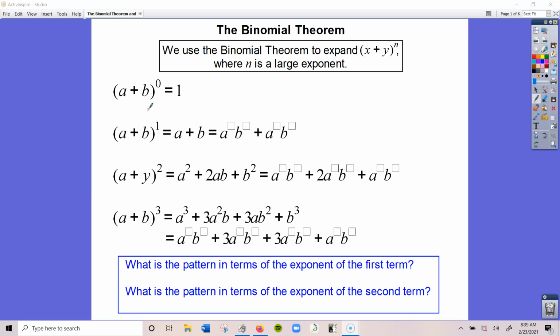So I have here the binomial expansion for when n is either 0, 1, 2, or 3. If you have an exponent of 0, the answer is always 1, because anything raised to an exponent of 0 is 1. Now, if you have an exponent of 1, that's just a plus b. Now, this term goes with this term, and this term is this term. So here, for a, we notice that the exponent is 1. Since there's no b, that means that the exponent would be 0. For b, the exponent of a, since there isn't any, would be 0. But b has an exponent of 1.